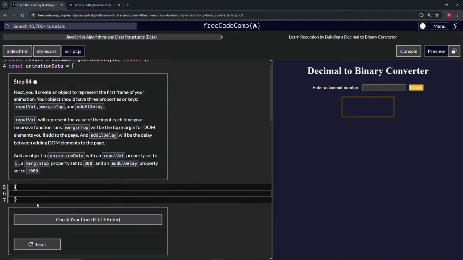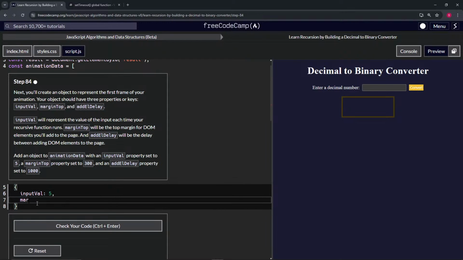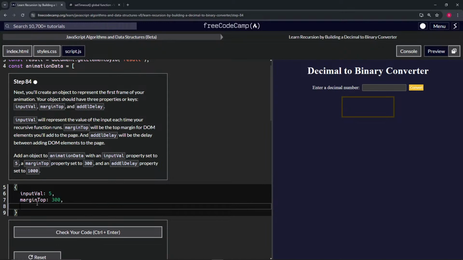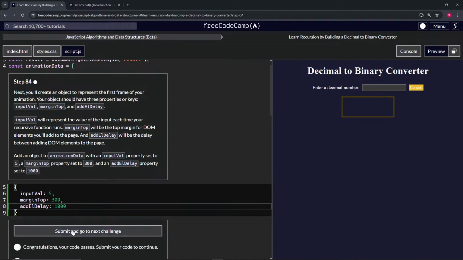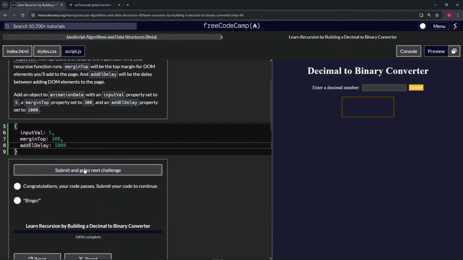So we'll start with an input val property set to 5, comma. Then we'll have a margin top set to 300. Then we'll do an add L delay and set that to 1000. Okay. And that should be what they want. Let's check the code. Looks good, and submit it.